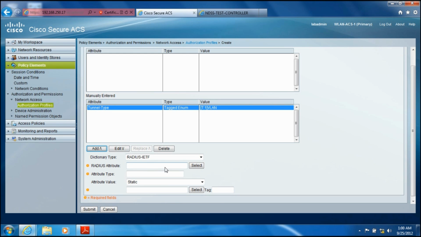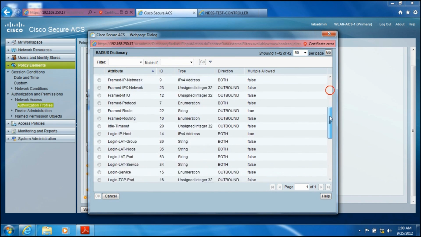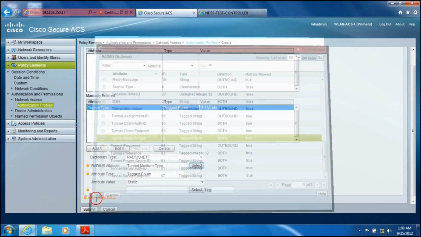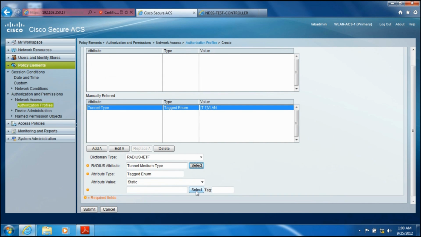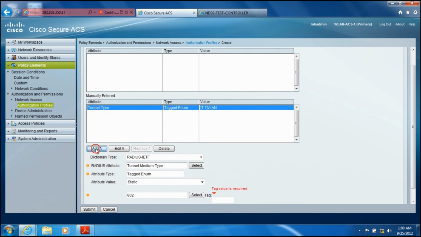And then we have to select the tunnel medium type, which is going to be 802, and also set up a tag value for that.